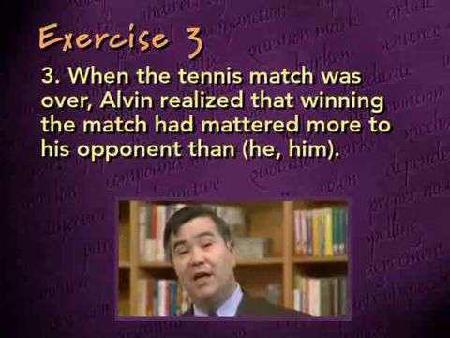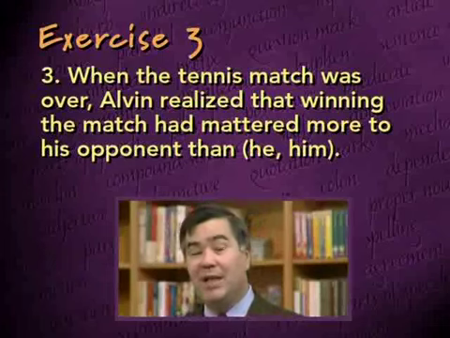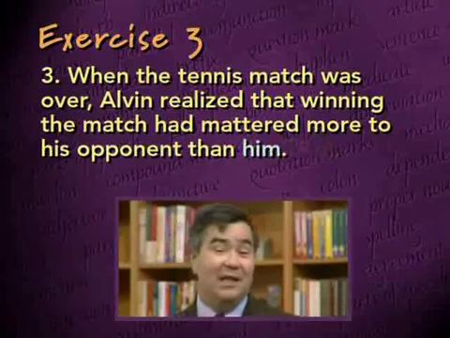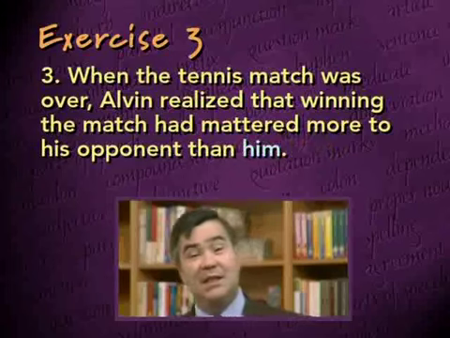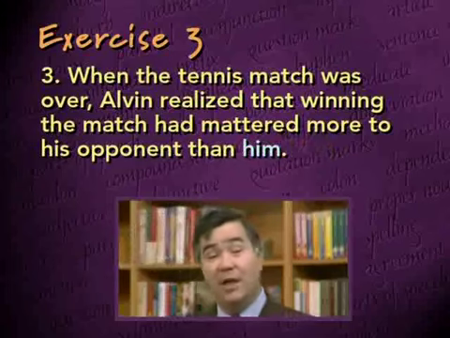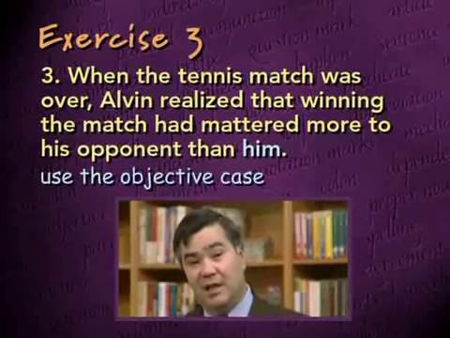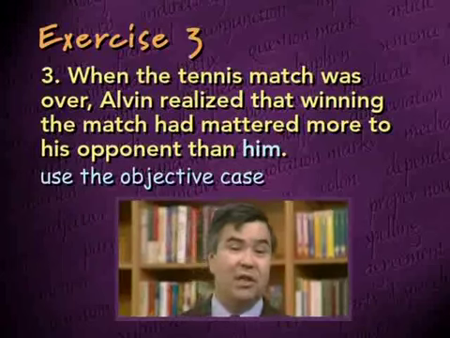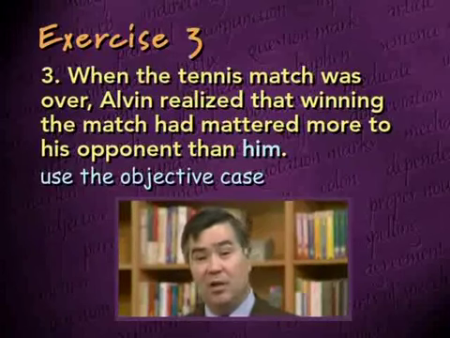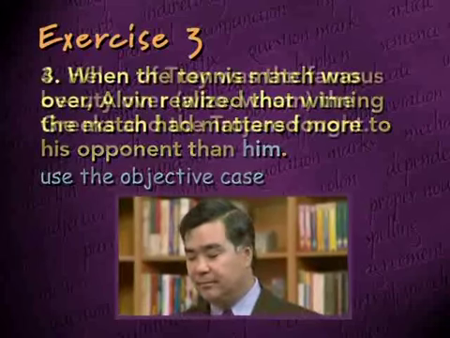Once we fill in the blanks and complete the meaning of the clause, we can see that the pronoun him is actually the object of the preposition. It's not the subject of the verb. Since it's the object of a preposition, to him, then the objective case him would be correct. And so we fill in the missing words in the elliptical clause, we see what the meaning is, and that tells us whether the object or subjective case pronoun is correct. And in this case, him is the correct pronoun.